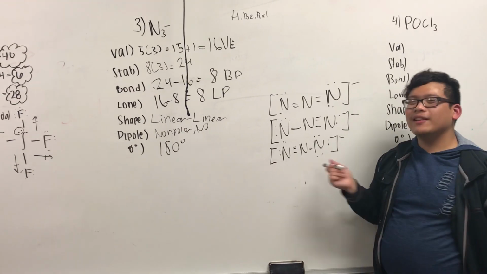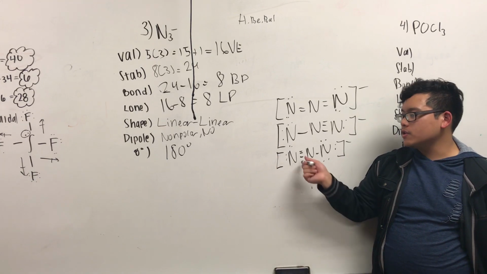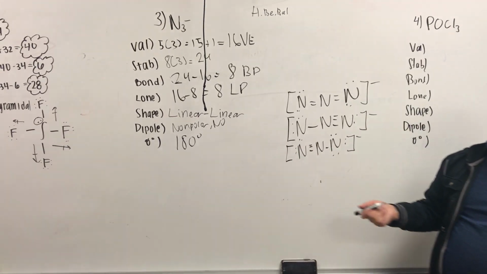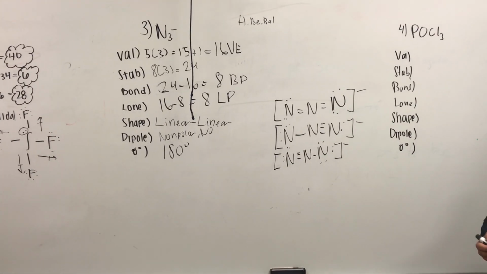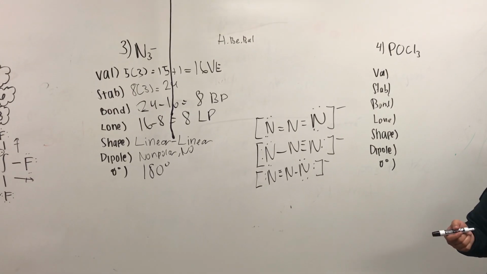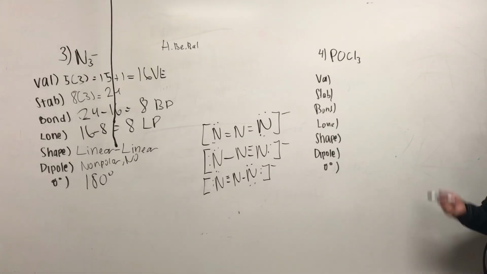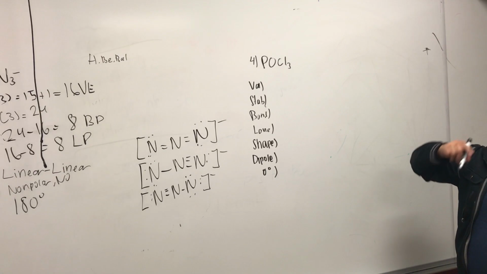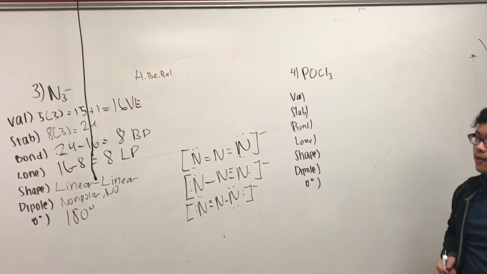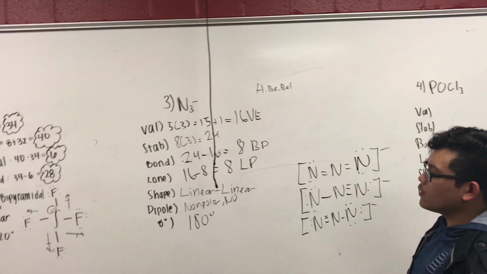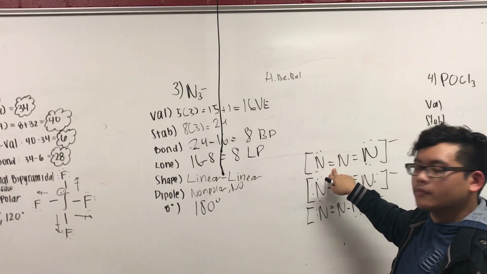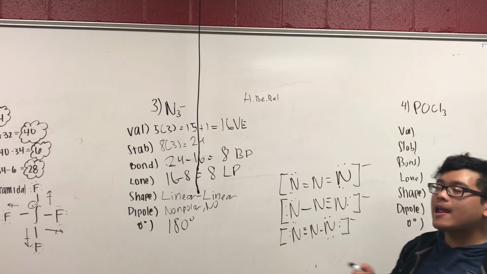Usually resonance problems are going to be linear, and that makes sense, right? Because you can do a lot with it. So if you ever get a linear problem, it could be a resonance. Basically, a lot of the double bond ones, as in anything with more than one bond, can be written as a resonance. So there's more than one bond. Just keep that in mind, okay?